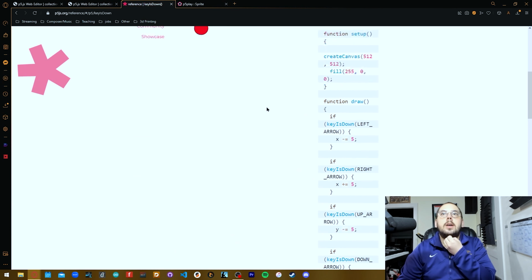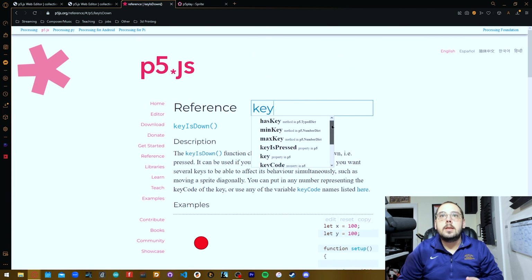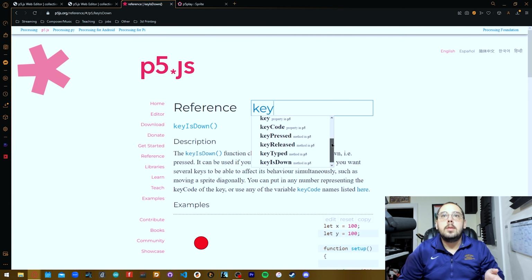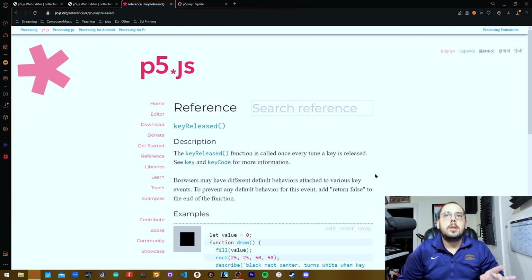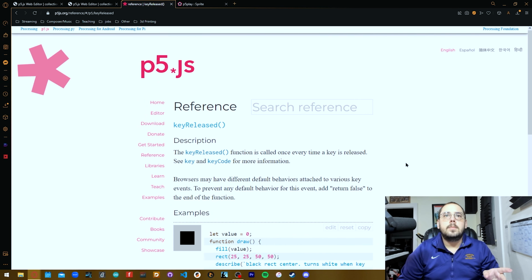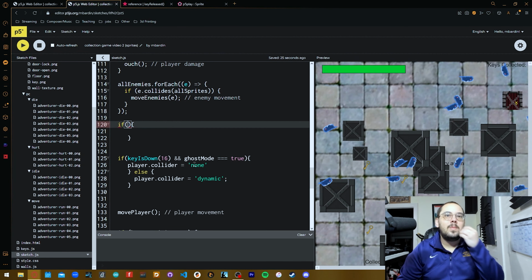So let's look through the key functions: key is pressed, key pressed, key released, key down. No, I don't think this will work. But we want to be able to say, hey, this is currently doing its thing.